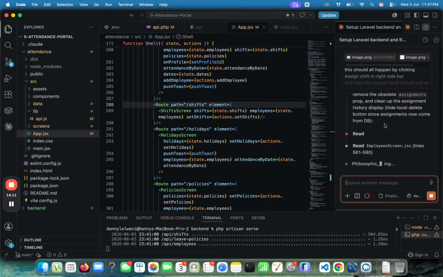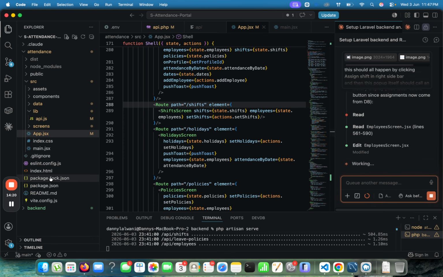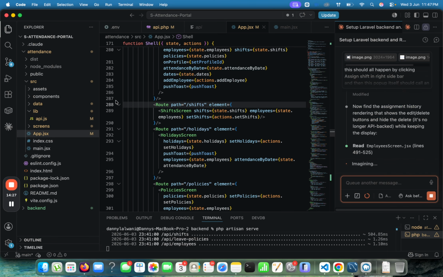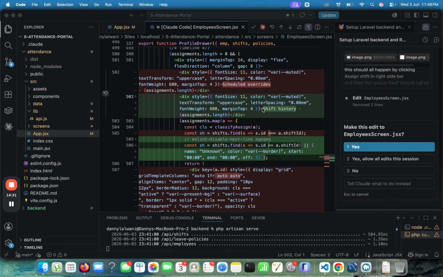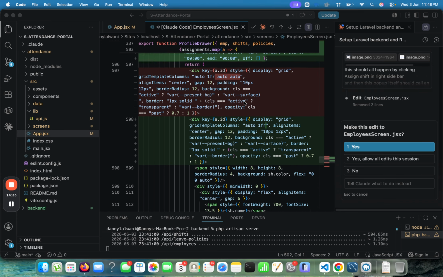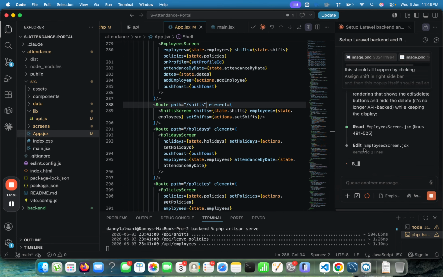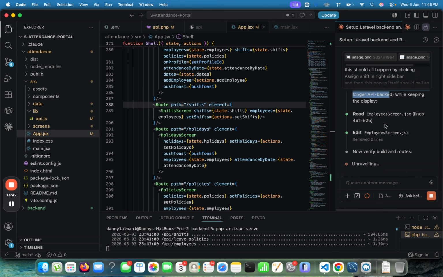So now it's going to call the API. Active today is regular. All right, so it's giving me shift history and adding some blocks to show the current shifts. Assignment history, good.